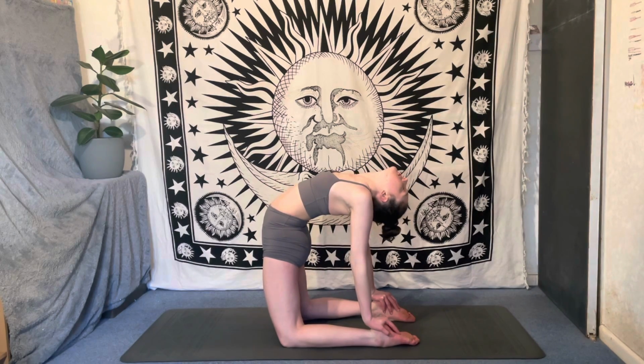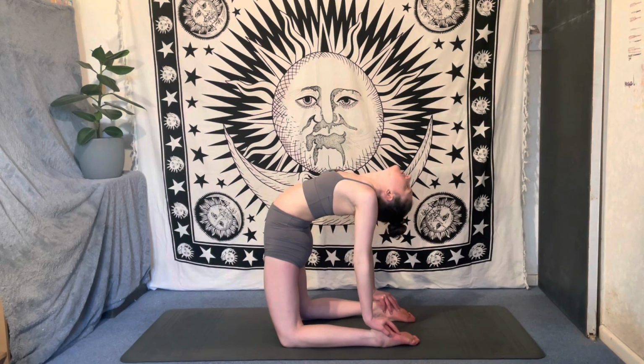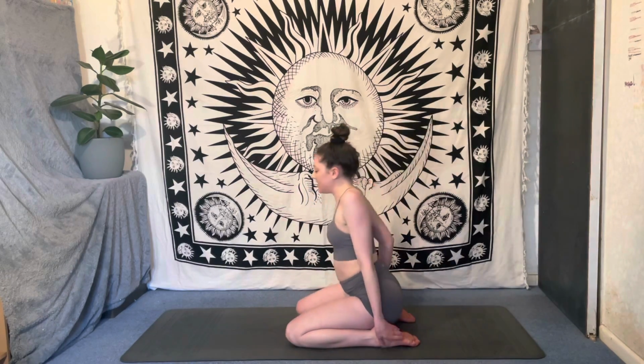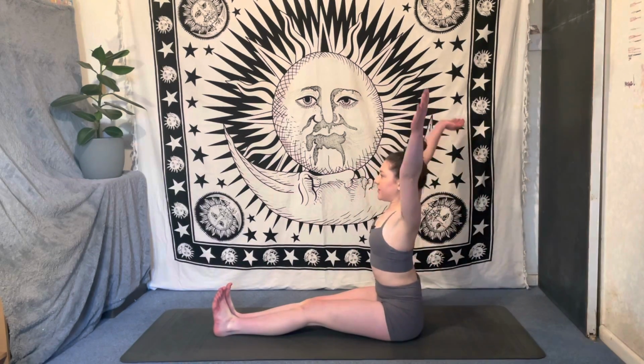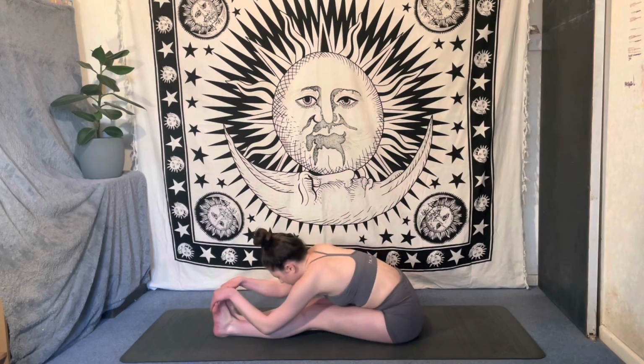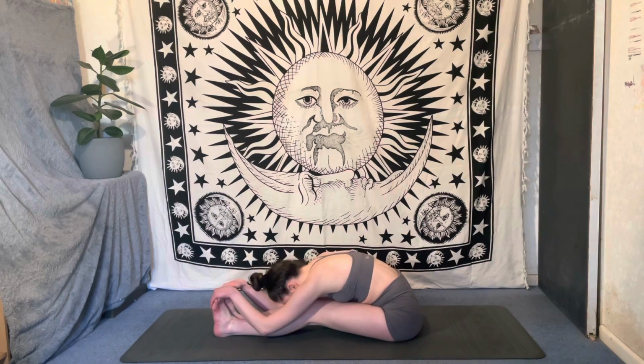Can you lift that chest even higher up towards the sky? And release. Drop that bum down onto the heels. Swing those legs out in front. Inhale, reach the arms up. Exhale, fold down over the legs.